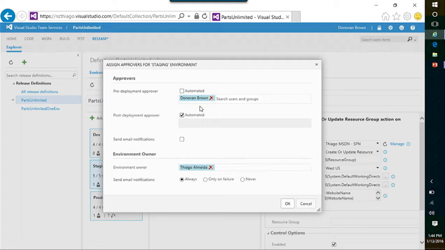Yep. Now, what's nice is what if I've gone on vacation? That would be bad. Right? So you're not going to get this thing approved until I come back from vacation. What you can do instead of putting an individual is actually you can put a group there. A group of people. Exactly. Yeah. And then anyone in that group has the authority to move your code further down the pipeline. So it doesn't have to be that one individual person, which is really nice as well. As you said, you can have it for entering and exiting the environment. And it can be any combination of individuals and or groups. Right.